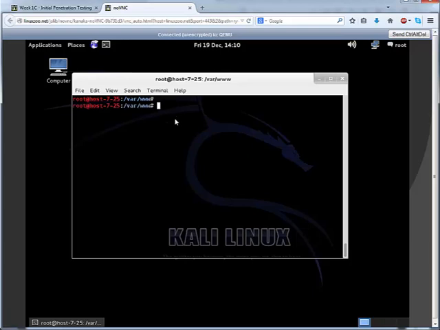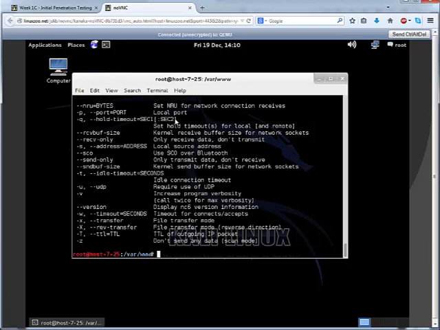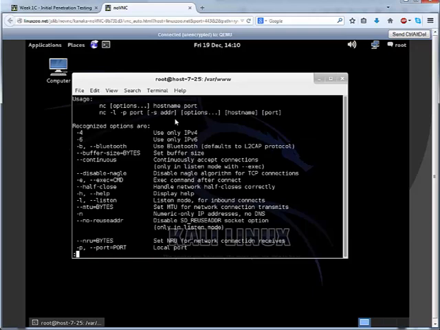So if we go into our shell, we can do nc, which is the netcat tool, and help. We can have a look at the arguments. If you're using it as a client, you can give it some options which are here.